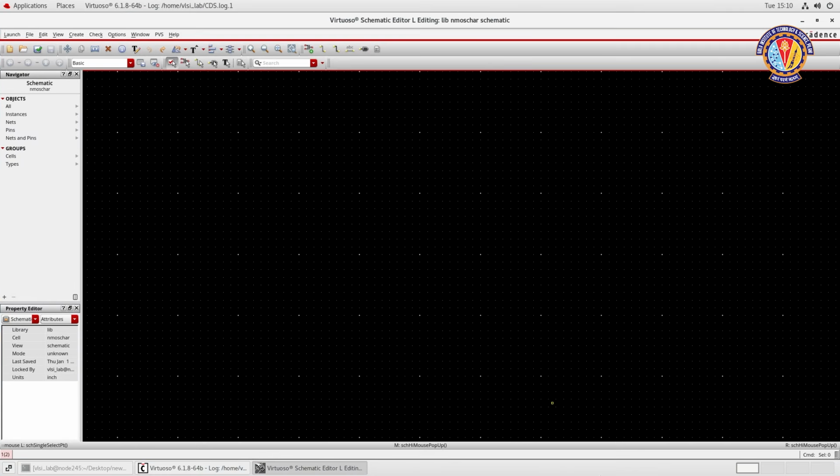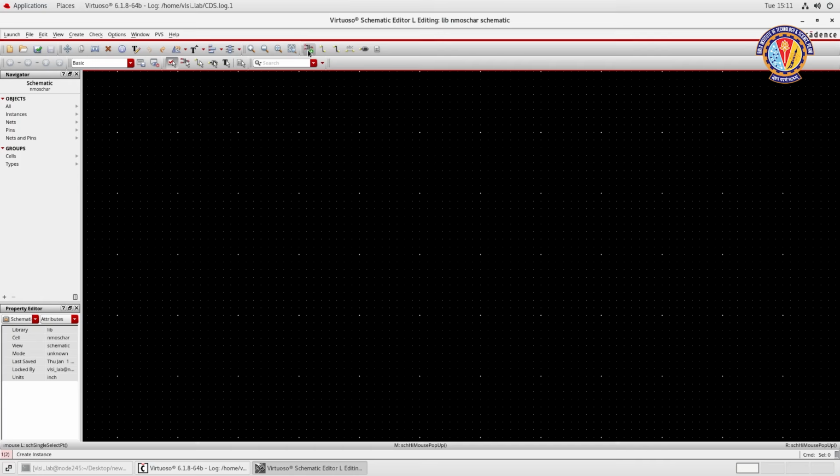So first we have created a library called LIB. Once the library is created, we create a cell view, and that cell view is named NMOS char. Make sure the cell view which you have created is inside the library which you have created. Fine. So the first thing is we are going to find the transfer characteristics. If we remember, the components needed for this are an NMOS transistor, two voltage sources for VGS and VDS, and a ground.